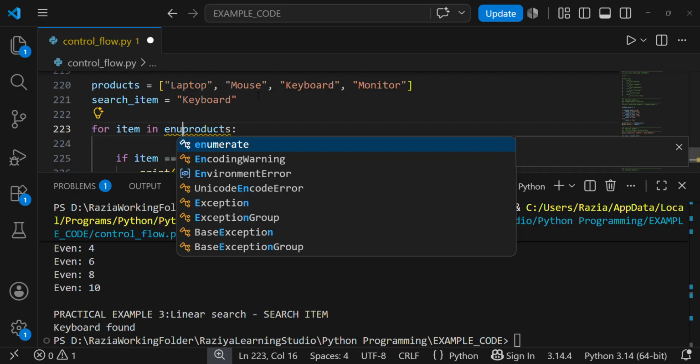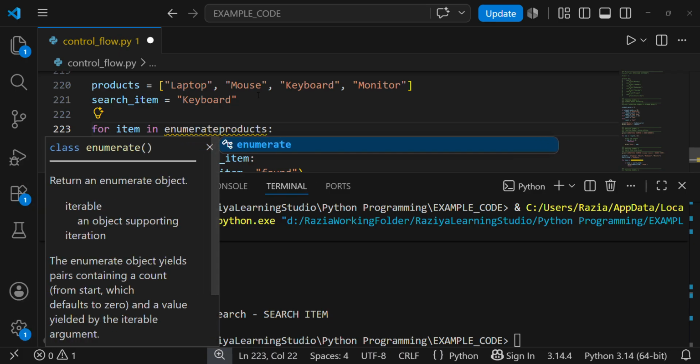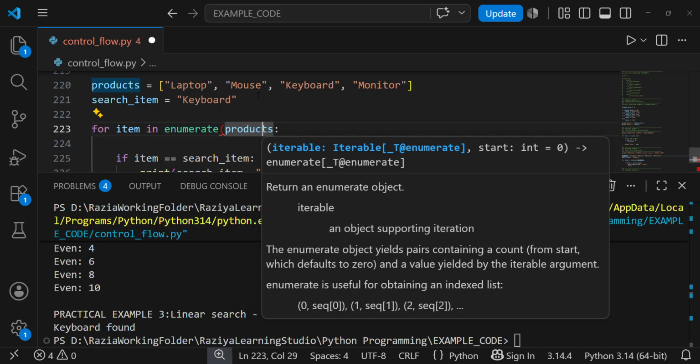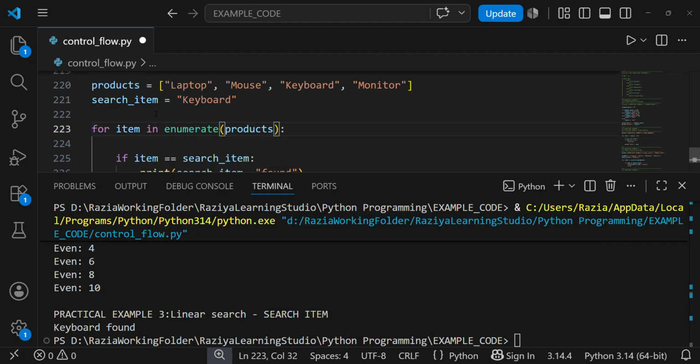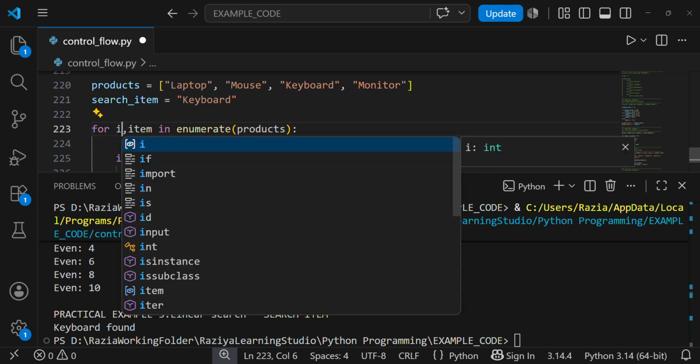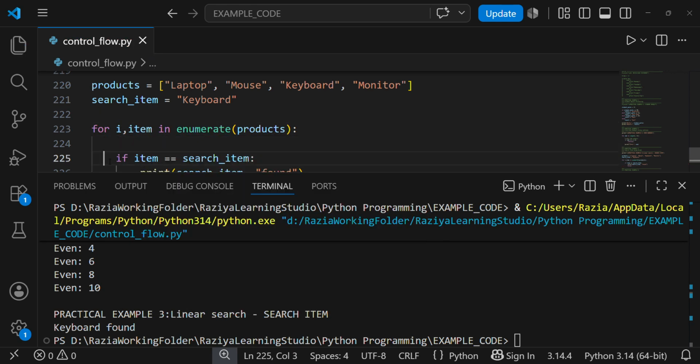And if I want to say enumerate item, since I want the index number also, right?